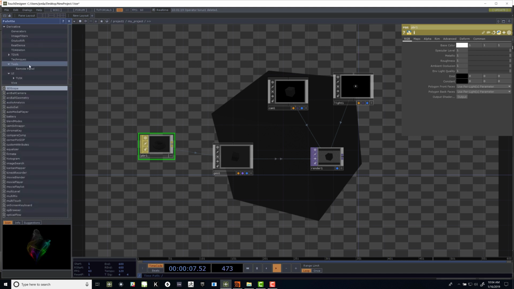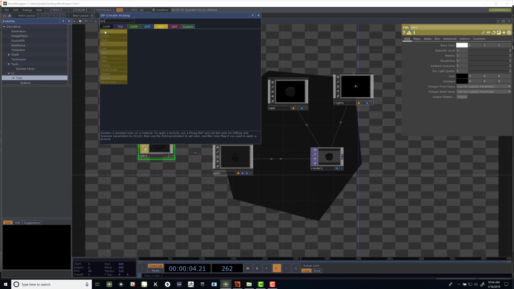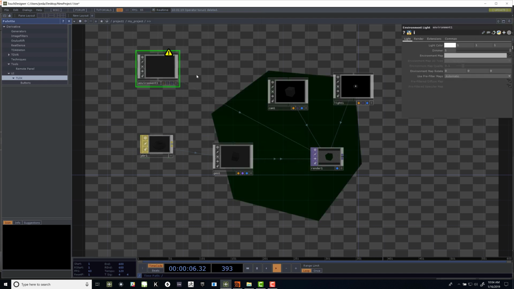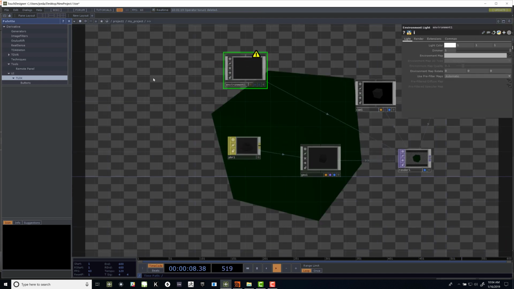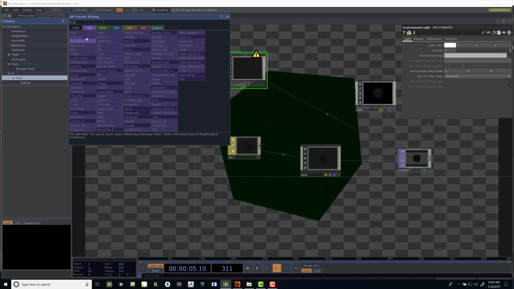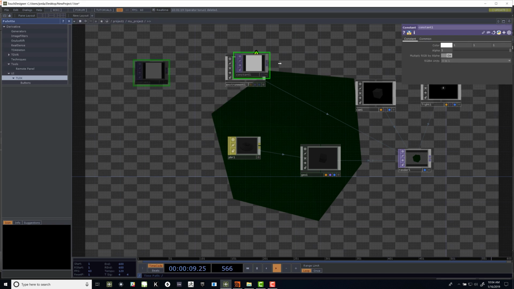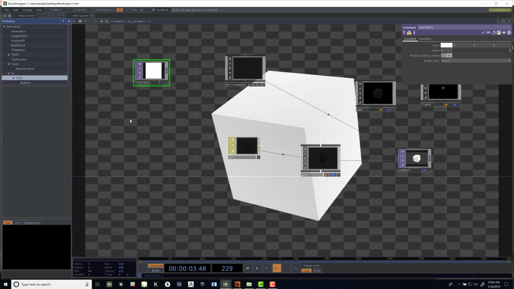So where do they have their environment? I might not be in the new one, so we would have to lay down an environment light. Yeah, I'm not using the experimental version of Touch. The new experimental version has a pretty cool automatic environment light feature. So in this particular case, I'm just going to make a constant that's white and drag it into the environment map section. So I'm basically lighting the scene with just 100% white light.